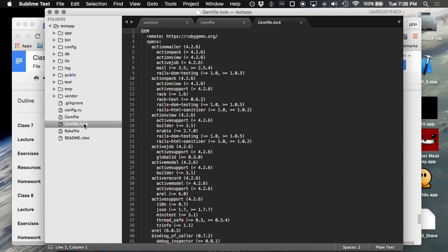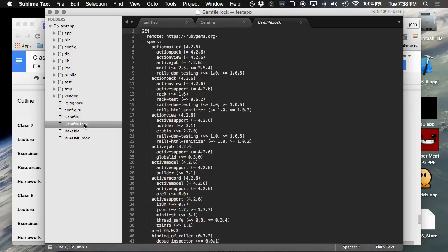The reason why is because all of the gems that we're installing have dependencies, right? It depends on specific versions of specific gems. Those gems depend on other gems, specific versions of those gems, okay?